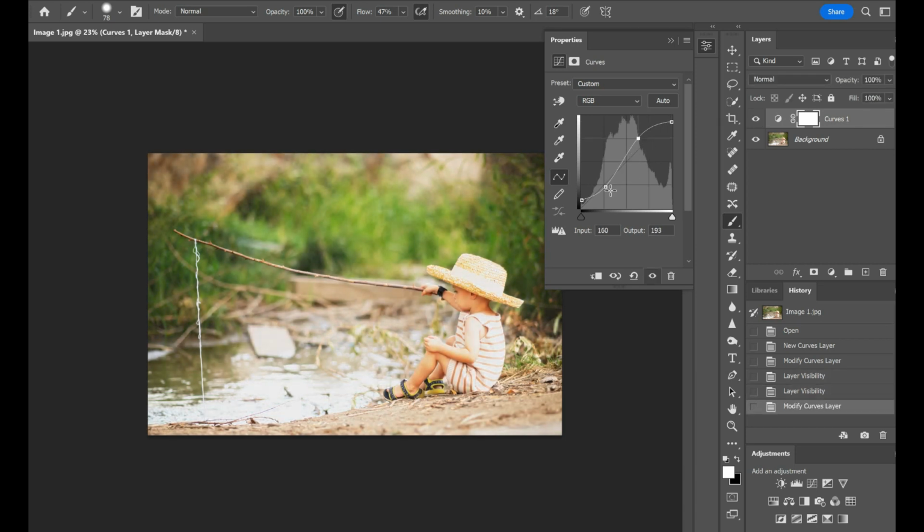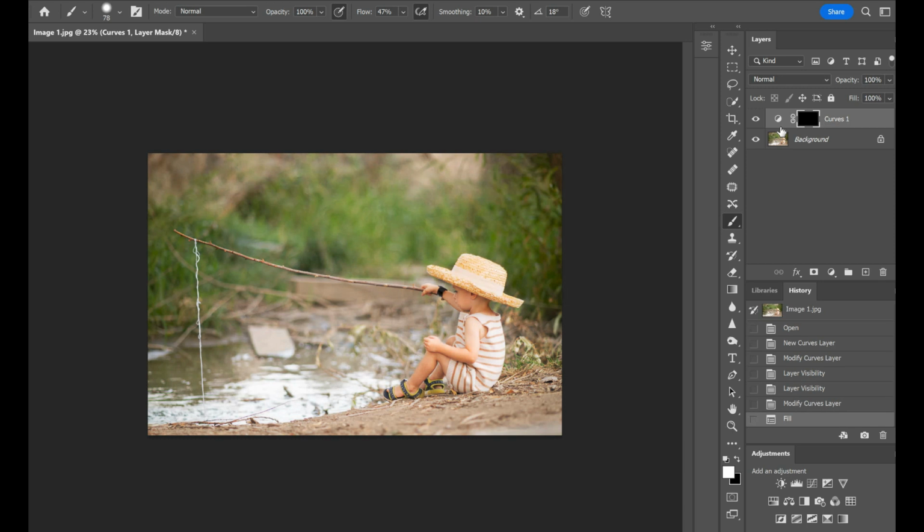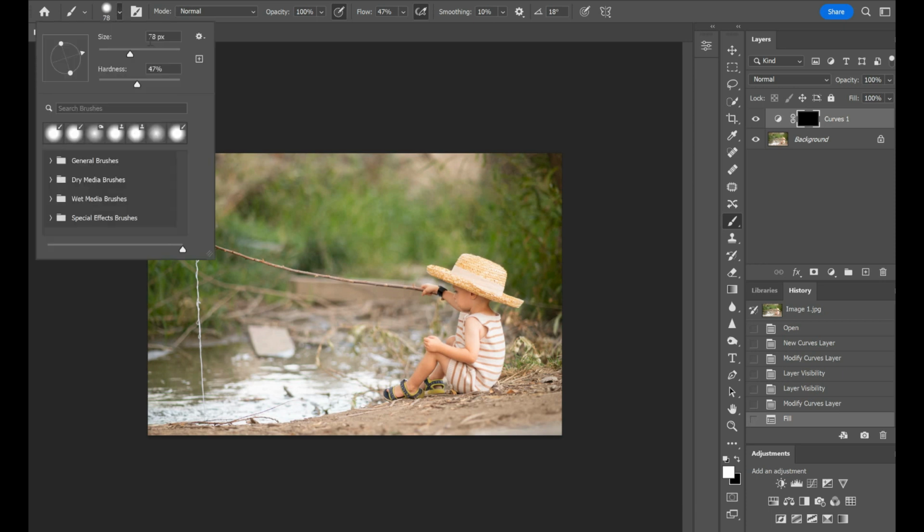Now, you could use this. Let's say I wanted it really dramatic like this. Now, let's think about what we just learned with layer masks. I'm going to hide that layer. I'm going to use my paintbrush in white. I'm going to make my brush really big.